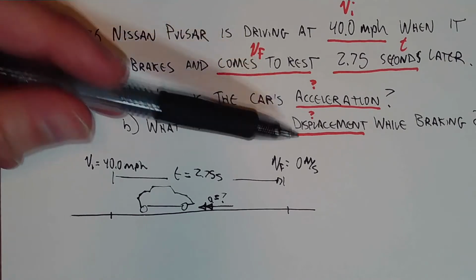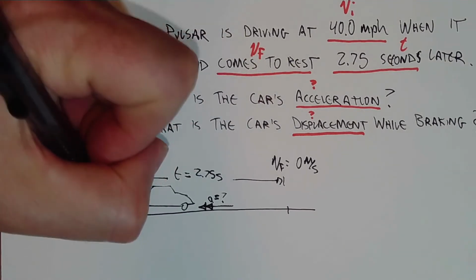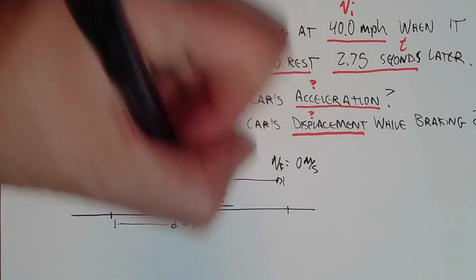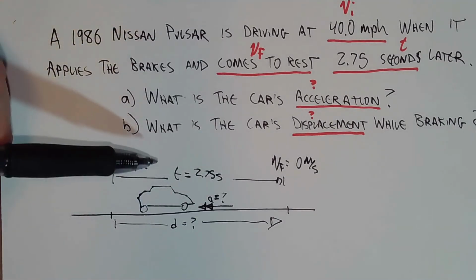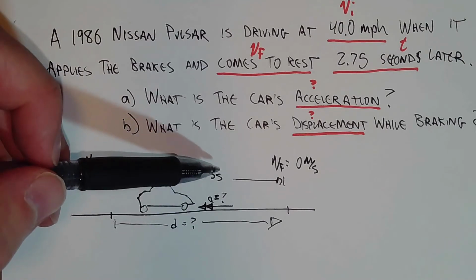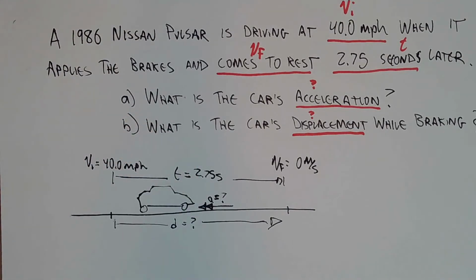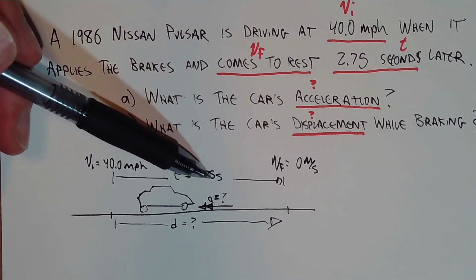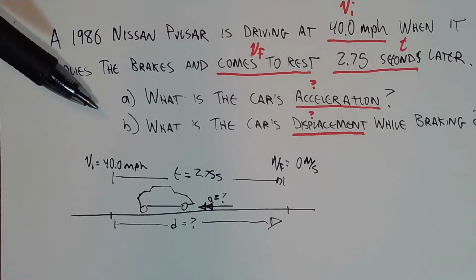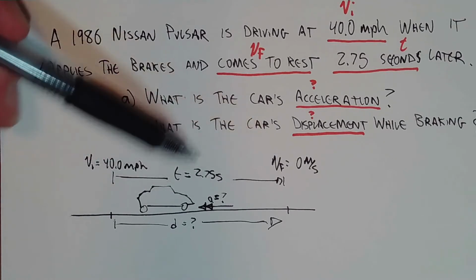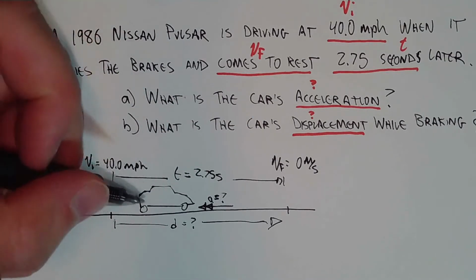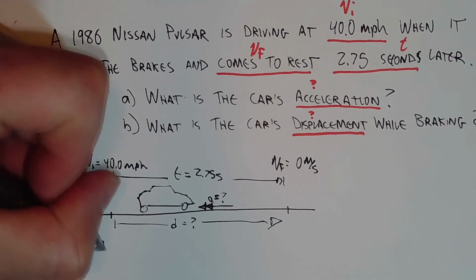Then we are interested in ultimately displacement. Displacement. Okay, and we are set up and ready to go. So we've identified all the information. We know what variables it goes along with, and we know what we're searching for. This is also a good time to stop and pause and say, are all the units going to work out? We know that we have seconds for time, meters per second for final velocity, and initial velocity in miles per hour. So miles per hour doesn't fit with all these other ones. So let's pause for a moment before we move on, and let's get 40 miles an hour converted properly.